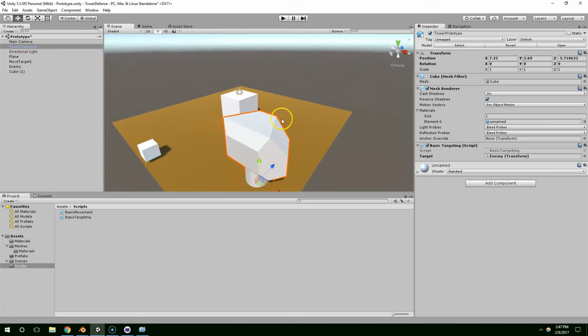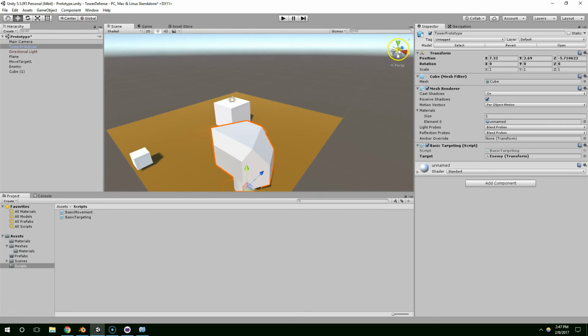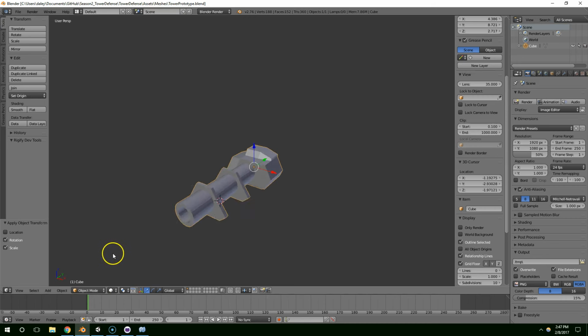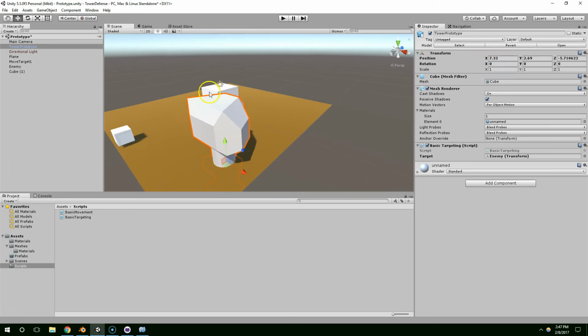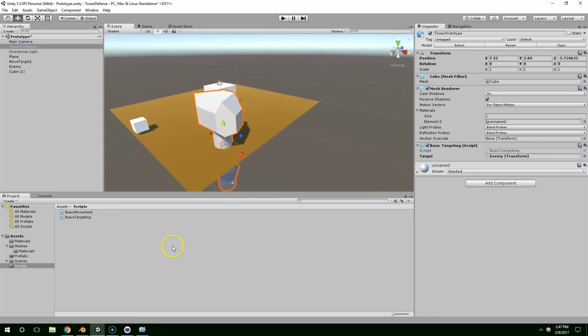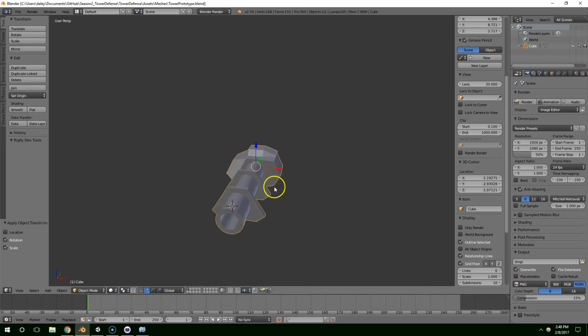Well, the reason that happened, and this has caused me countless hours of frustration, is because in Unity, the y-axis is up and down, whereas in Blender, the y-axis is forward and backward. And so to account for that, Unity tried to rotate it by minus 90 degrees. But controlling this through code is really hard now because the rotation is just completely messed up. It's so frustrating. So rather than trying to handle that through code, which would be a complete nightmare, we're going to fix it in Blender.